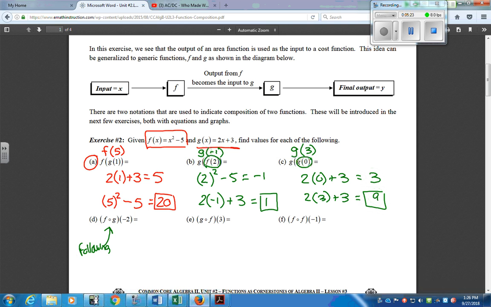So the order you do them is similar to above, so it's F following G. So we would still do G of -2 first, and then after you get that answered, you're going to put that into F. So just look out for each of the notations, and if you have a question in class or want me to show you an example, just call me over. Now we're going to move over to the back of this page.